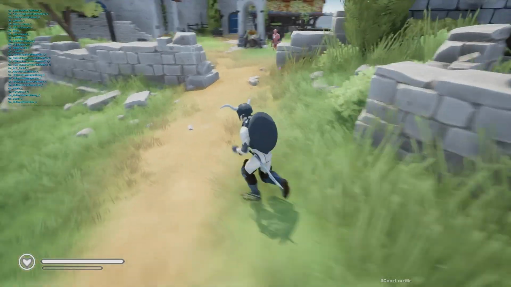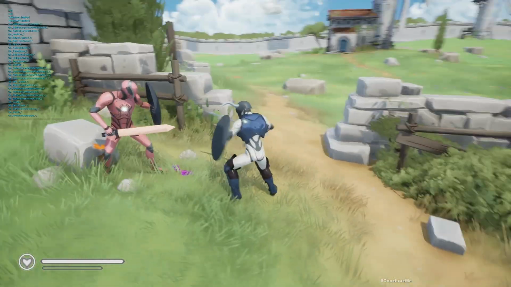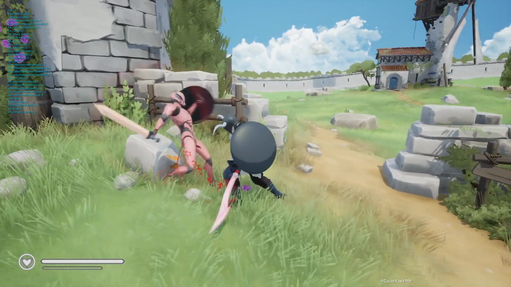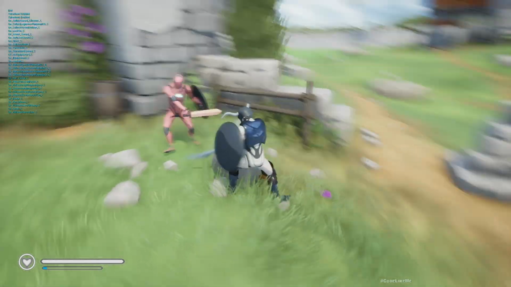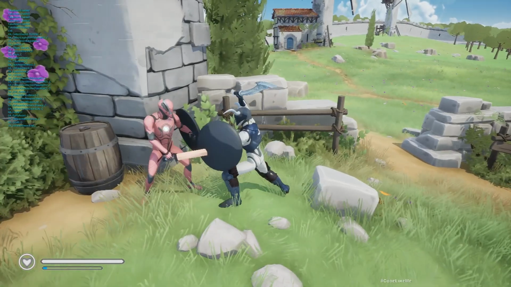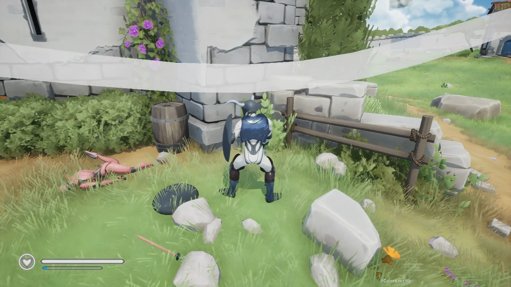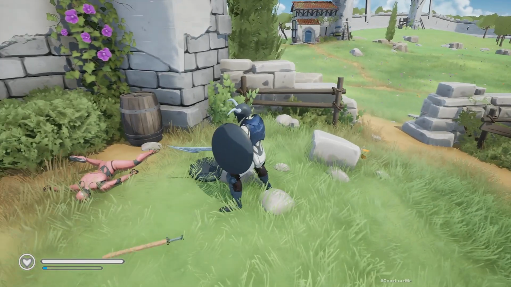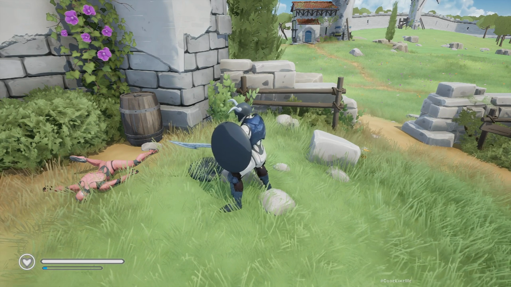Hello everyone. Today I am going to work on adding some force to the enemies after they are killed. Right now they are just thrown away when they are killed. It's not simply a matter of adding a force.